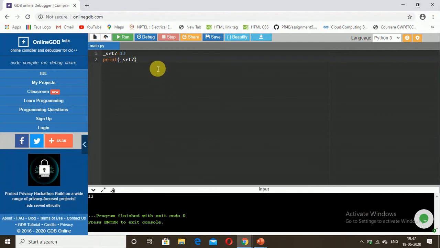And you can see this assignment also in this code itself. I just want to take srt7 is equals to my srt7.